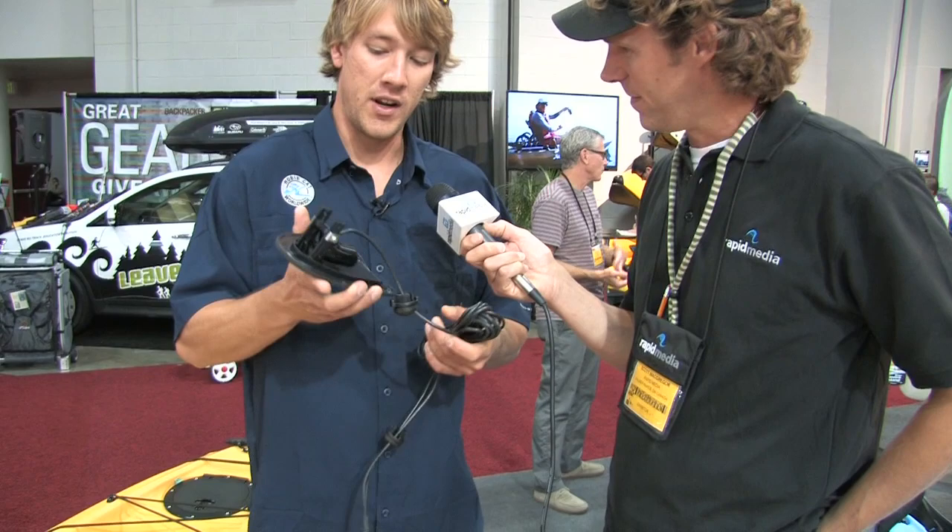What you're doing really is you're teaming up with a company and then rigging the boats out so the customer doesn't have to do the horrible thing of drilling your own boats and wondering if you're going to do it right — and if you do it wrong you've got holes in your boat. So that's what we want to do is eliminate the legwork of drilling a hole or gluing a transducer into your boat. It's the stress of doing it right that's the big deal — and also letting the glue dry and stuff like that.